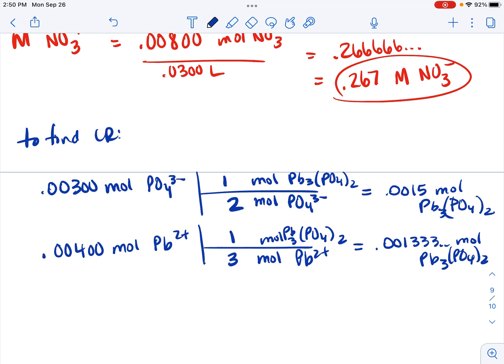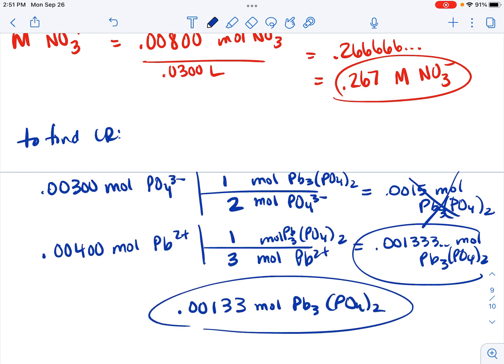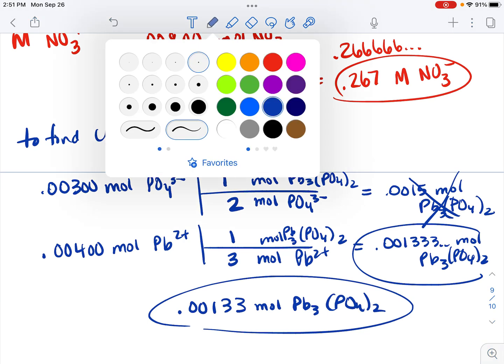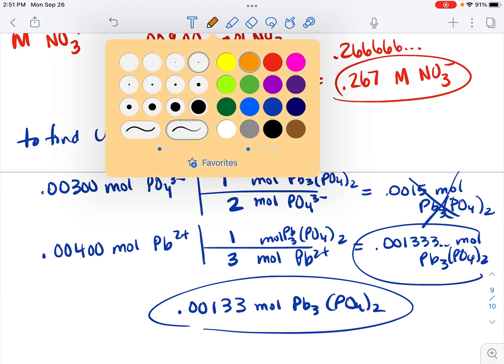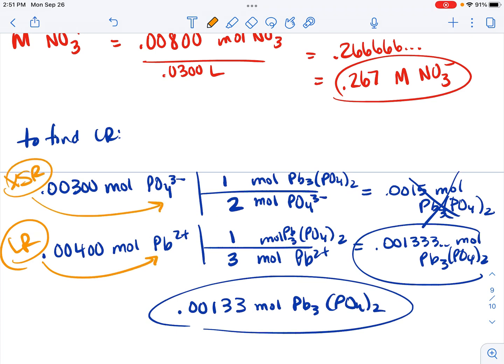So in all limiting reactant calculations, the smaller one is your theoretical and the other one is impossible. And now if I need to, I can go on to grams. I don't really care, they didn't ask me, but I could take that and go on to grams. Or if I'm going to leave it in moles, then I would make it 0.00133. I have 3 significant figures, moles of lead phosphate produced, right? So that answers that question. And it also tells me who's limiting reactant. Remember that the one that produces less product is the one that runs out. So that means that this is my limiting reactant, which would be my lead ions. And that means my excess reactant is my phosphate ions.